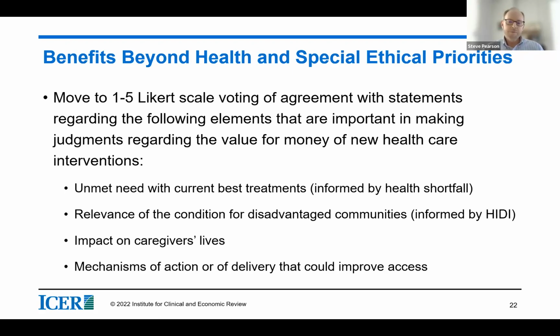We are going to return to a small effort we had tried before to use a quantifiable measure of health shortfall. Basically, that just looks at the lifespan of people living with a condition with the treatments that we have available and asks how much health, both length of life and quality of life, they are missing out on due to their condition. Health economists call that a shortfall, and you can do either an absolute amount of health shortfall over the lifespan or a proportional amount in terms of when the diagnosis is made and how much time is left in a patient's life.